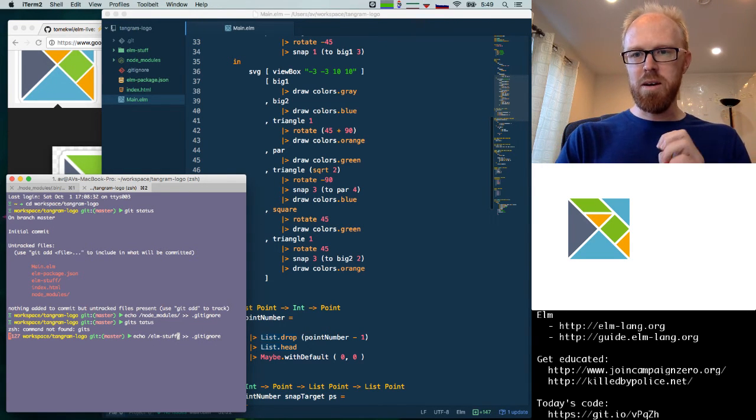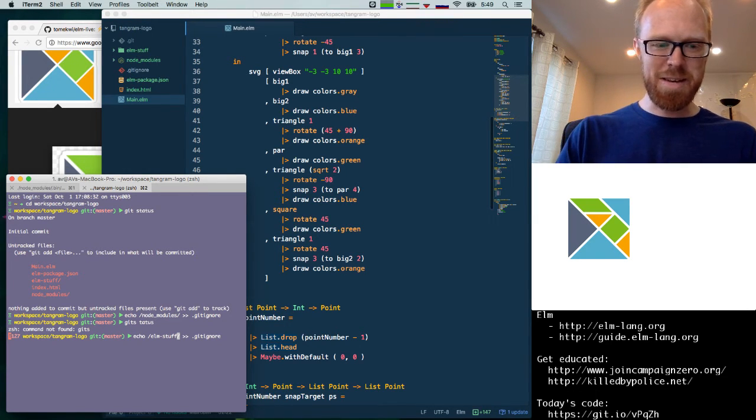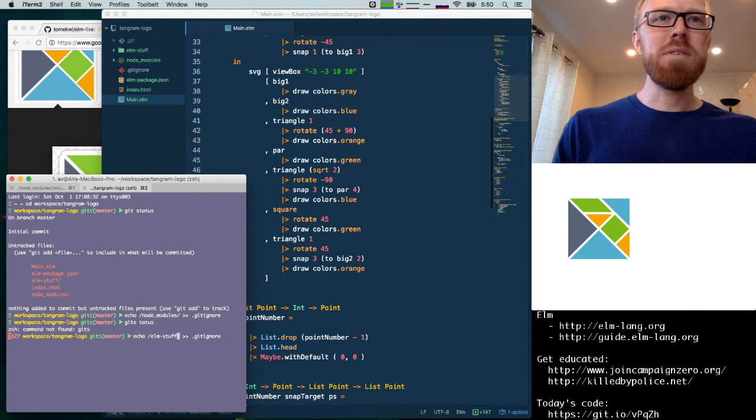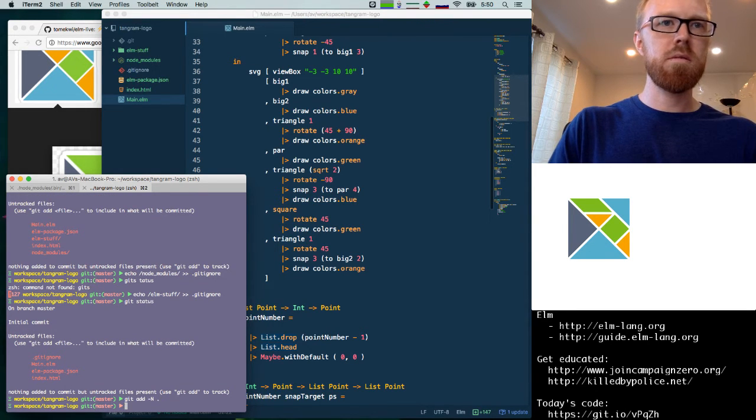So yeah, what I want to do next is make another tangram shape with us, and we can maybe time that one. Elm stuff. And okay, status. What do we have here? Oh, we don't need index.html.